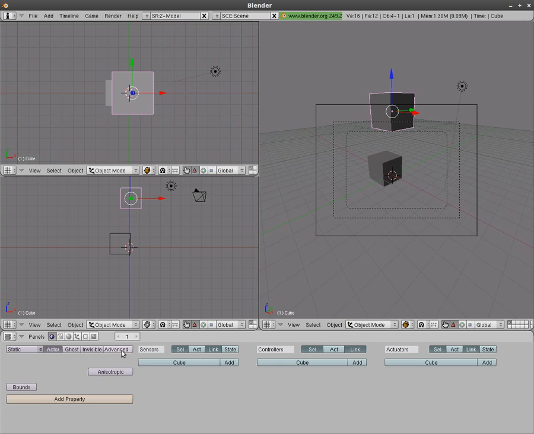And in previous versions of Blender, there were buttons for those. Now they're in drop-downs. If you look at some of my older tutorials, you'll see that I am using an older version of Blender because it was a while ago. But it is now currently in this drop-down box, but they work pretty much the same. They added a few other options, which we're not going to go into today.